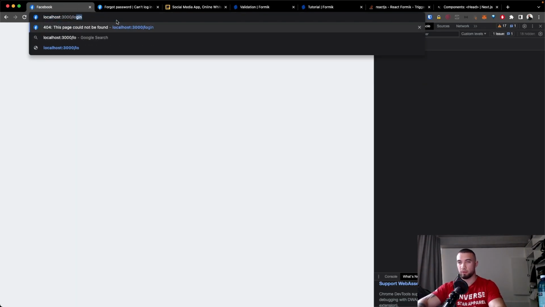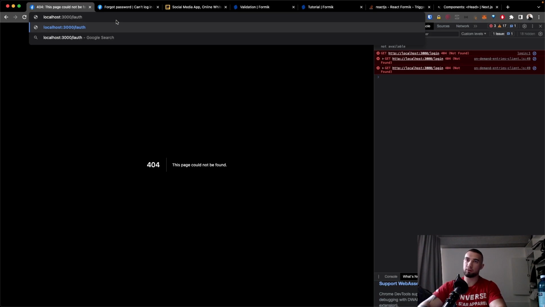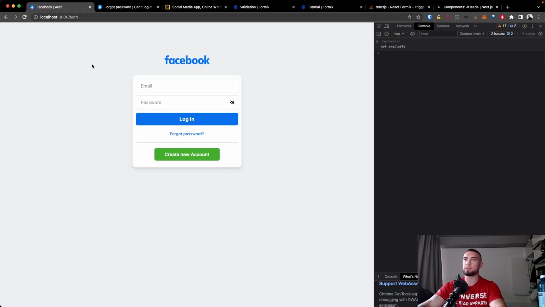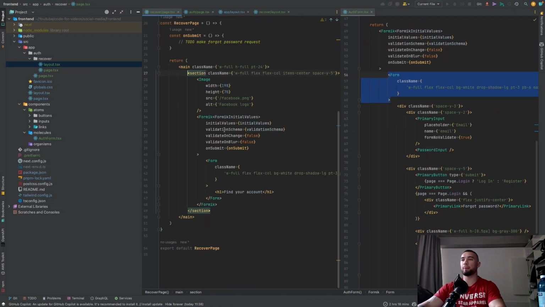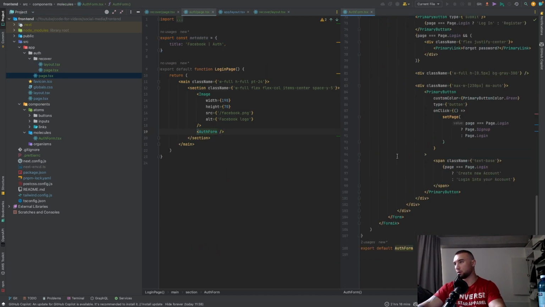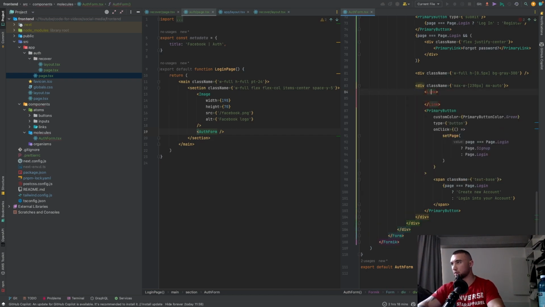We have login. We have auth. Let's link these two pages here. Obviously, in all form we want to implement client-side navigation link from Next.js, and it's Y class. href is going to navigate to auth recover.